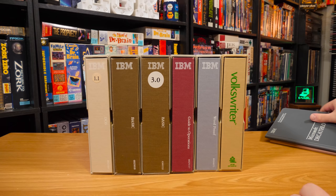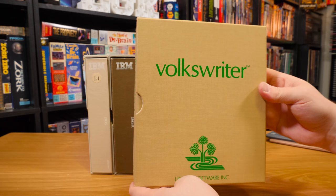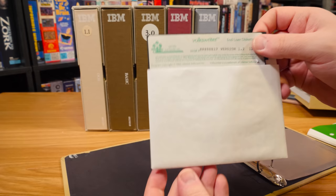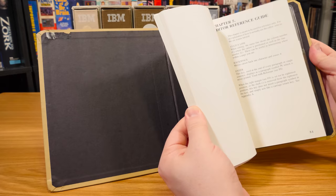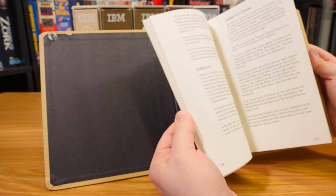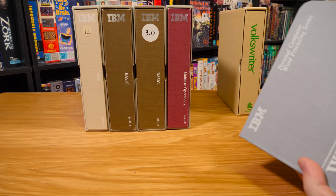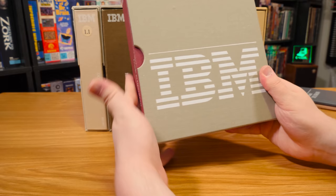So yeah, Volkswriter. This is one I was really interested in. I really enjoy older word processors and any kind of classic productivity software that has been all but forgotten. Nice. Look at that disc. Awesome. 128K. 1982. That is some classy old IBM PC software. There were no PC compatibles, it's just straight up for the IBM PC. All the others have the pages wrapped up like that, so I'll have to take them out. But yeah, I got Word Proof. Guide to Operations for the IBM 5150. Heck yes.